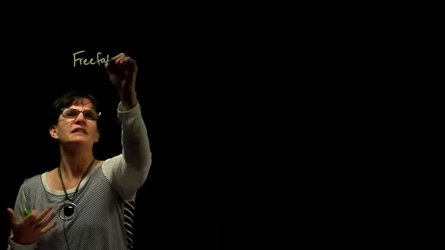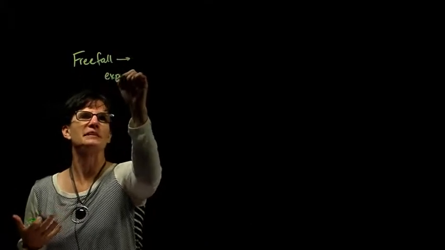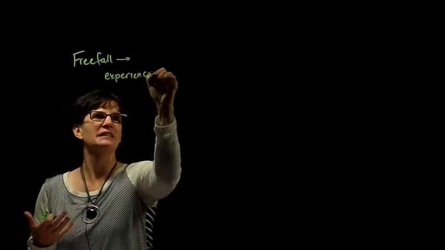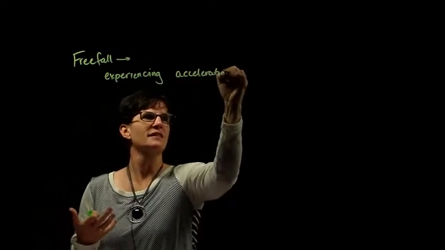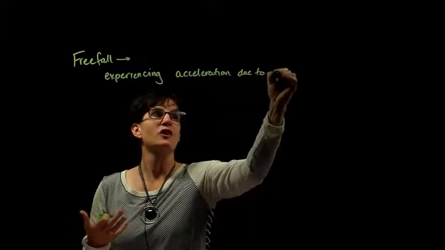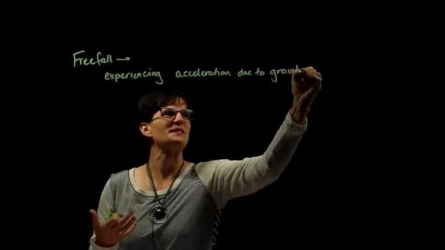So this is really looking at what does it mean to be in free fall and what happens at the highest point in an object's motion. So in free fall, we know that an object is always experiencing the influence of gravity. So part of our definition of free fall is that we have an object experiencing gravity. And that's an acceleration caused by the force of gravity, and we're going to get to that when we talk about forces.